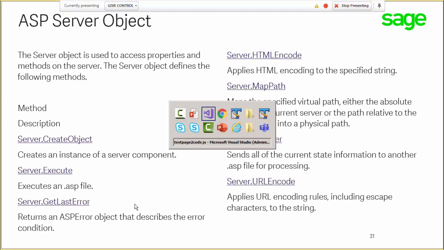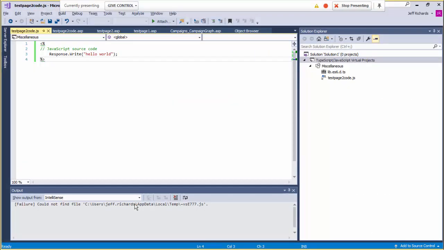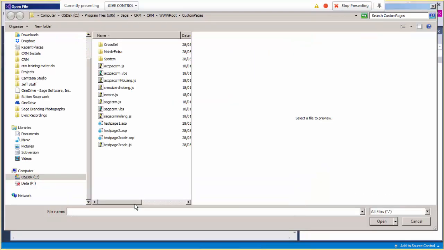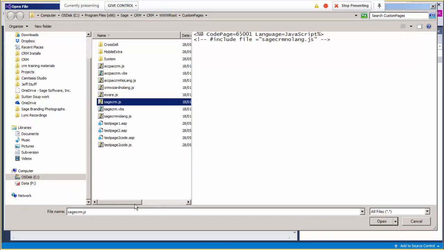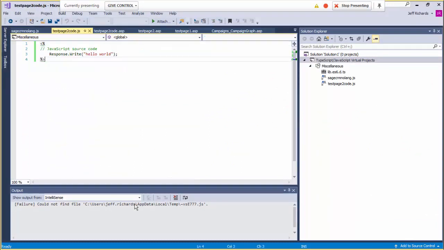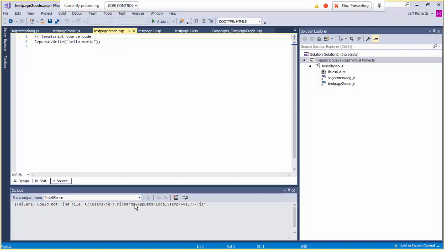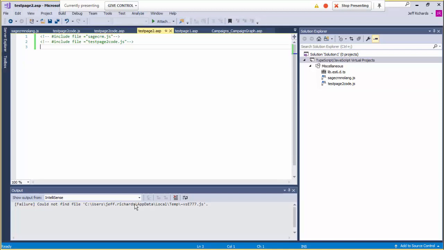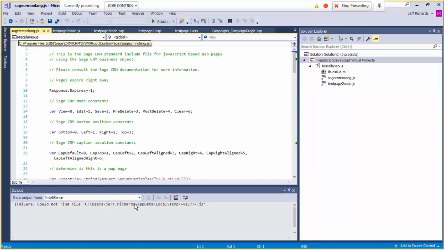If I switch back into our code here and look at the code that we've used in the include file, you can see that our ASP page included a reference to the Sage CRM.js file, and that file then includes the Sage CRM file.